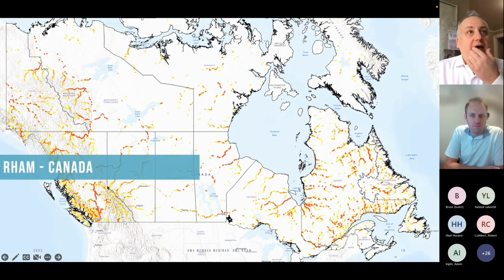It's not screened out for streams that you wouldn't be able to develop hydroelectric projects on because of environmental reasons or parks or things like that. So, for example, the big red line here, that's the Fraser River, which is a very important salmon stream, and there's a moratorium on the development of hydropower on that river.